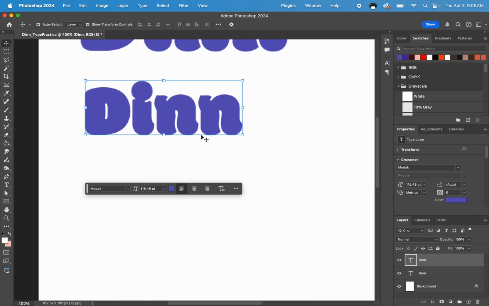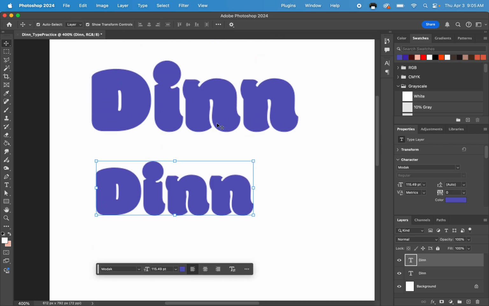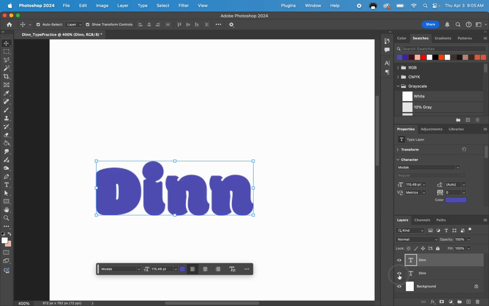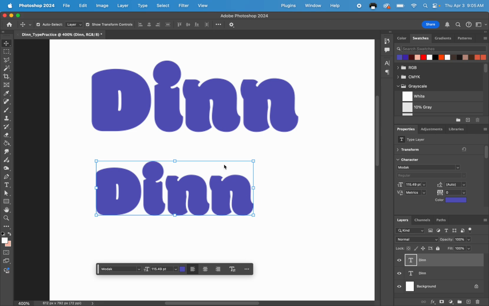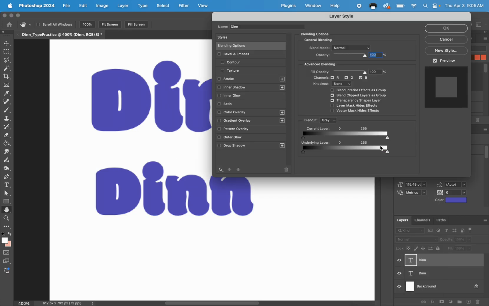Now to add the drop shadow, what we're going to do is we're going to right click on the text layer. And one thing you'll notice is that whenever I add a new text box, it's going to create a new text layer over on my layers panel here. So whatever text that we added most recently will always go to the top of our layers panel. So I'm going to select that top bit of text right here. I'm going to right click it, and I'm going to select blending options.